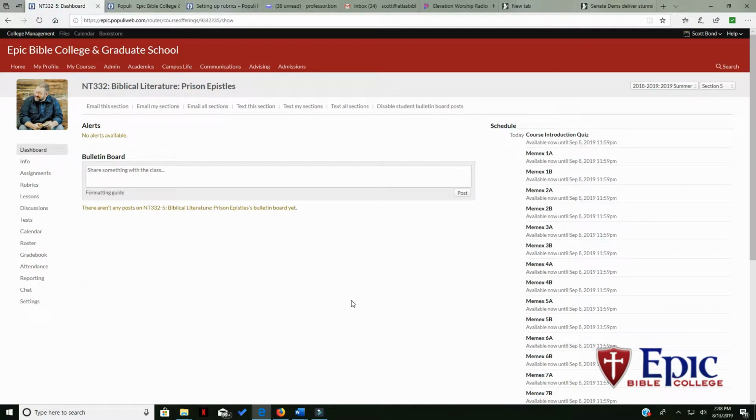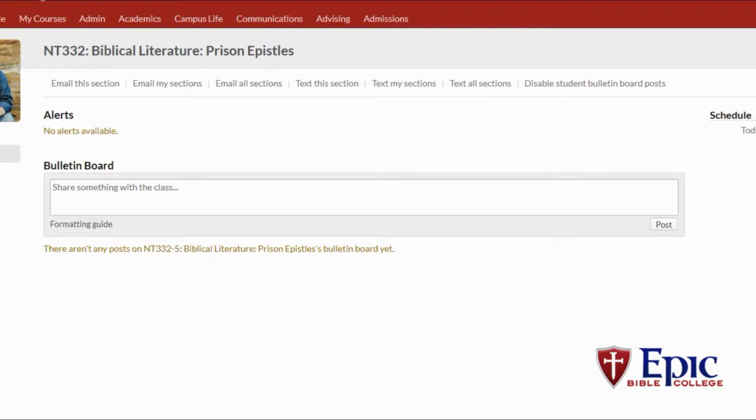Here we go. So we're in this class, and this is our bulletin board area. It says bulletin board right here. Now, if I want to share something with my class, I can type it right here. And let's say I want to add a little character to it, so I'm going to add a bold, and I'm going to add a yellow highlight, and then the way you do it, just like HTML, you finish it the opposite way of how you inserted it. So the asterisks say make it bold, and the plus sign says make it highlighted in yellow.